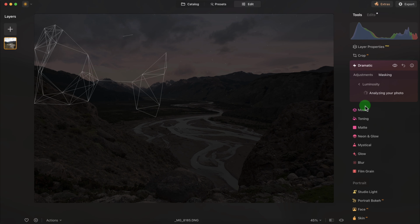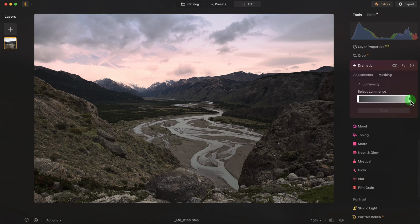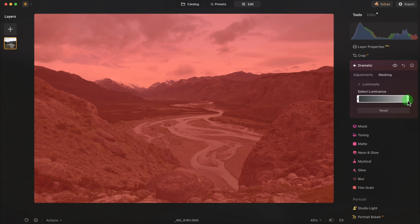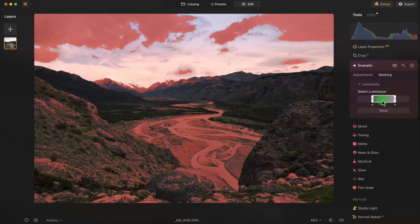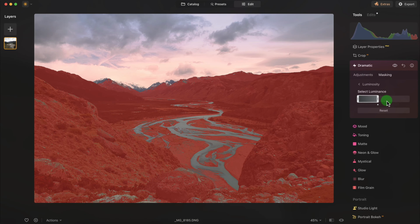It's going to take a little bit of time to analyze the photo, and then I can adjust the mask here. So I'll decrease the luminance value or the brightness value and get rid of the highlights from the mask. And then I can also control the shadows if I want, and I can move around the luminosity mask. But this looks pretty good here.